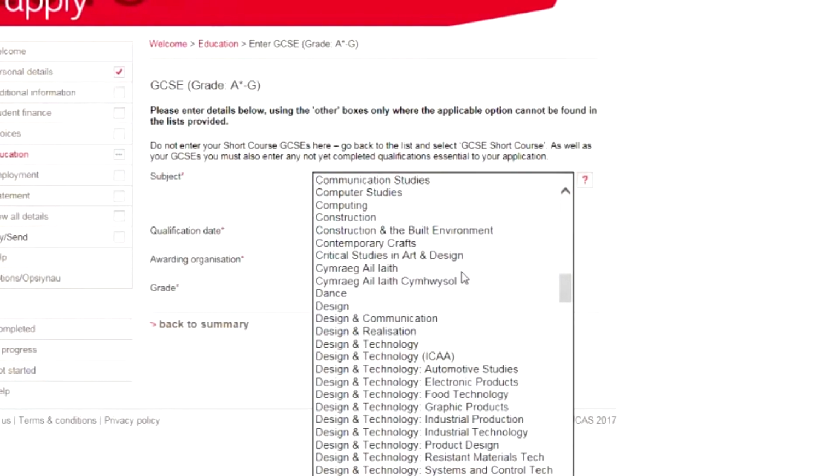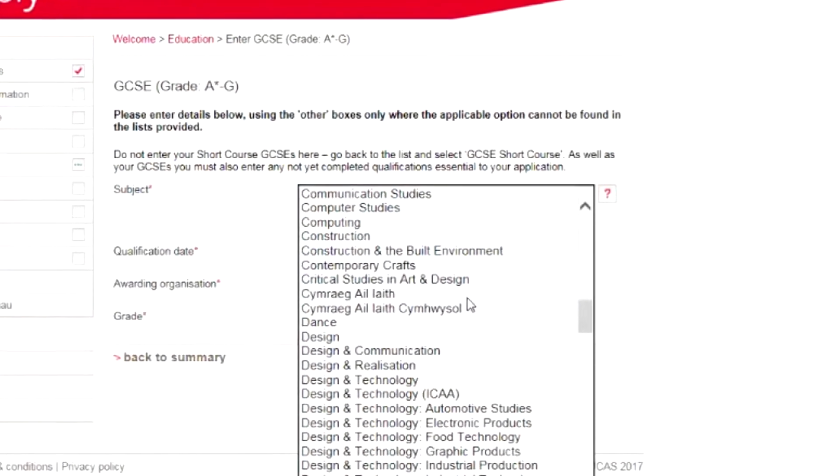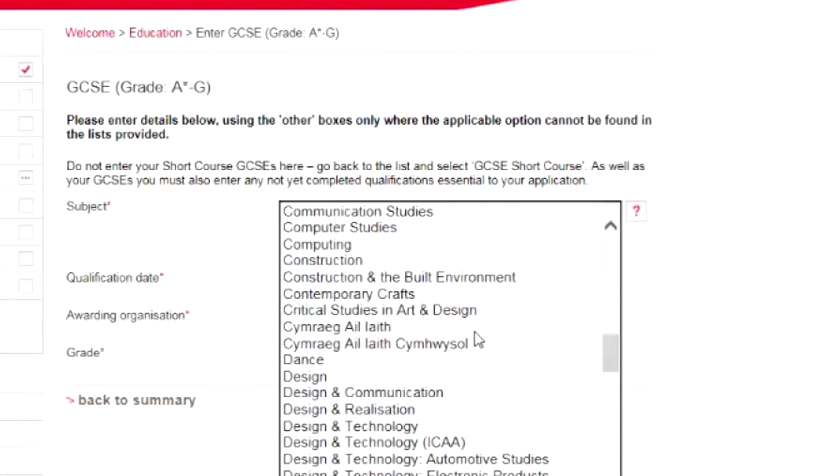The education section will require any qualifications which you have achieved to be put on there. This might include AS levels, your GCSEs, and any other qualifications that you might have done. It's always good to have the exam certificates handy because you may need to fill in the grade you achieved, the course in which you achieved it, the exam board, and a couple of other details that can be found on the exam certificate. You'd also be asked to input any predicted grades. It's critical that these are correct.